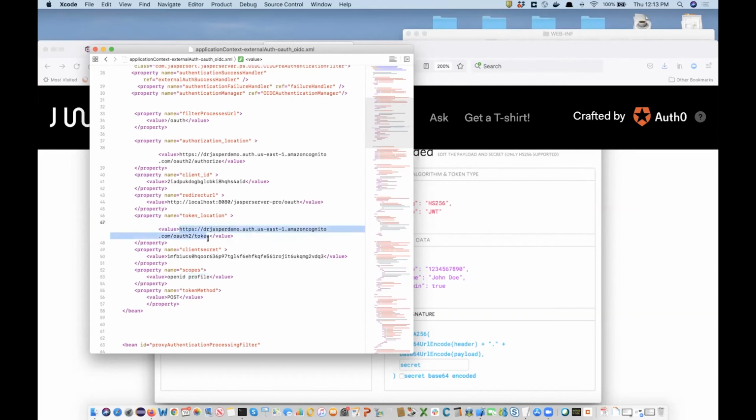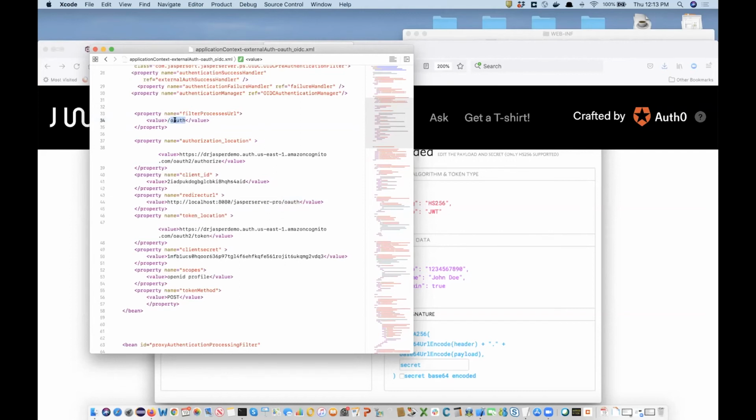Most of this stuff, like the token location and the authorization location, will come from the documentation for your identity provider. And then the redirect URL is always to the JasperServer Pro URL, and the relative part that's appended is also what you specify here.